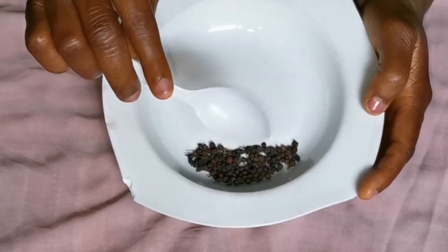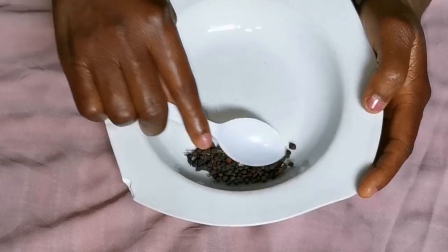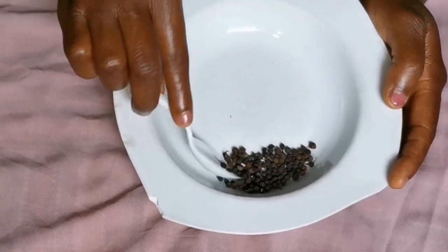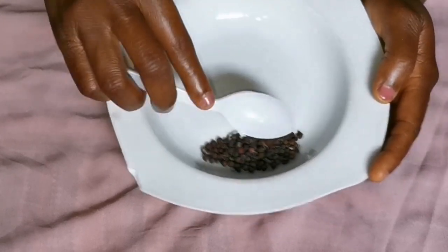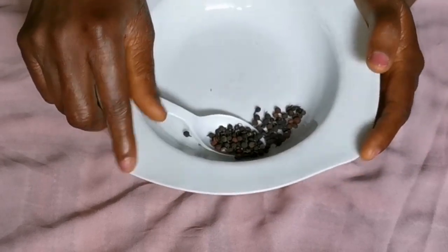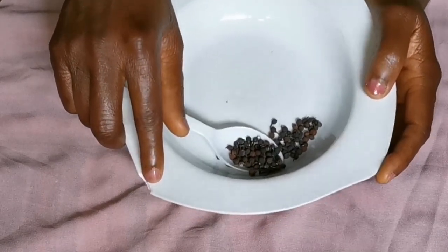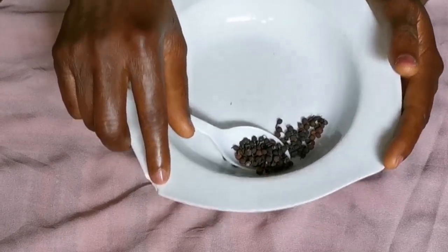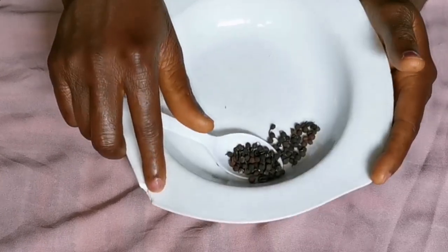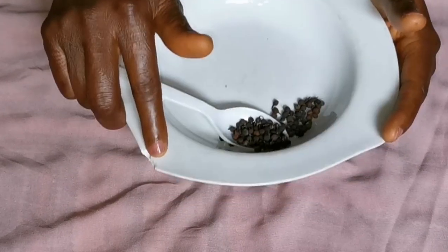So guys, my mom told me that they used this when they were young. They blend it with some basil seed or leaf and some moringa leaf. I'm going to show you the process of how she said they made it, but unfortunately I don't have basil leaf or the seed. But she said I can go with this alone, that this is the one that will help to stimulate your scalp for blood flow, that it helps to increase blood flow to your scalp and make your hair grow faster.